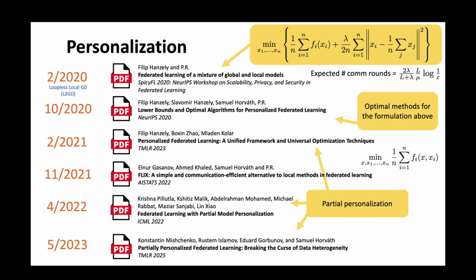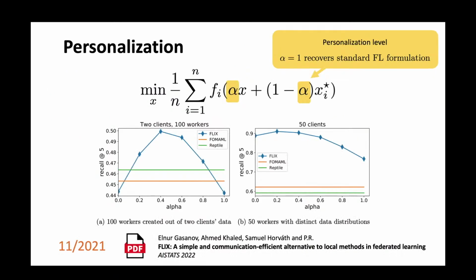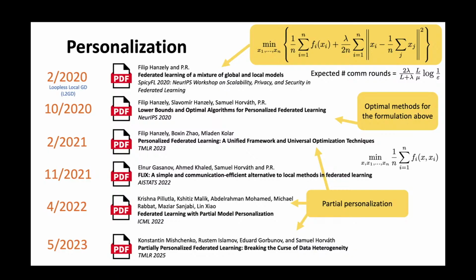Here's a different formulation with the same theoretical properties where you don't have to do any local training at all because you just pre-solve. Everybody does their own training before you start doing anything. So everybody finds argmin of f_i and then solves something different. You get the same effect, and so on and so forth. So I will skip this. Maybe I'll just show you on one slide this FLIX idea, which is an alternative to this.